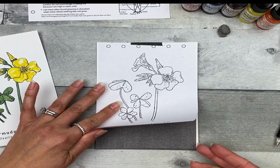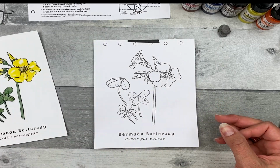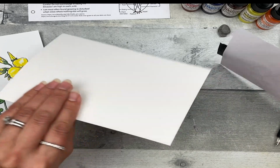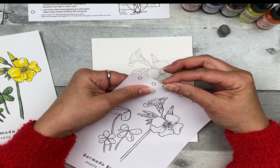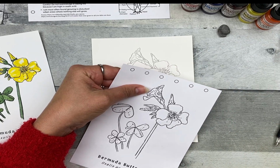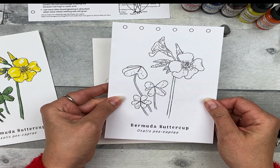When you're all done, go ahead and remove the graphite transfer paper. This can be used over and over and over, so make sure to save it and reuse it. Remove the transfer image from the back of the watercolor paper. And you can leave the tape here, but I often find I can reuse it, so I go ahead and remove that and set it aside for future use if it doesn't have too much paper or anything pulled up on the tape itself. And then I save the transfer image.